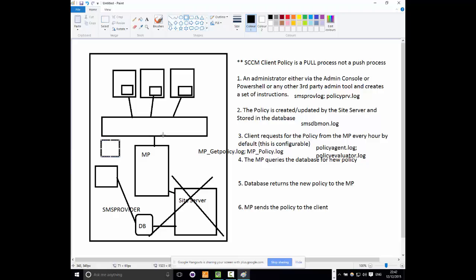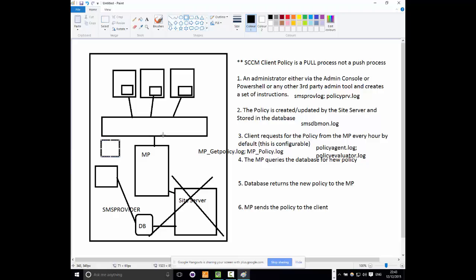So when you're doing automatic client push installation, you go and say config manager, push the client to this machine. Then the client downloads the client.tcl file and evaluates it. So where is the client actually downloading all the prerequisites and the client files from? It's not talking to a distribution point. It's talking to the management point. It's downloading them from the management point.